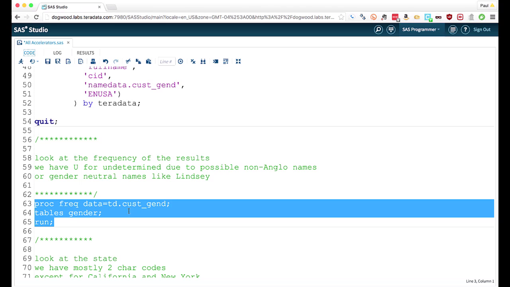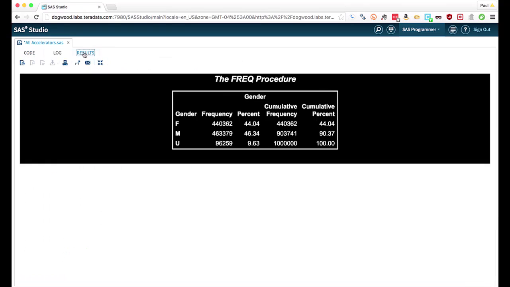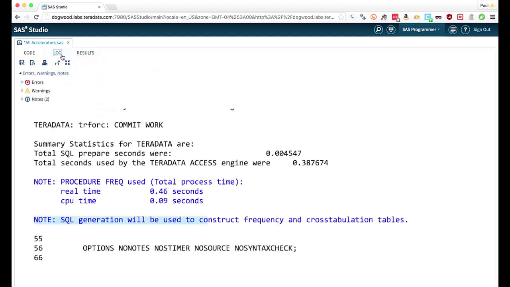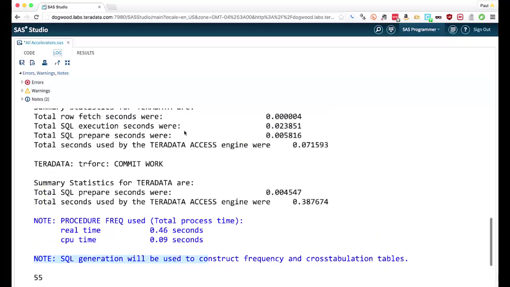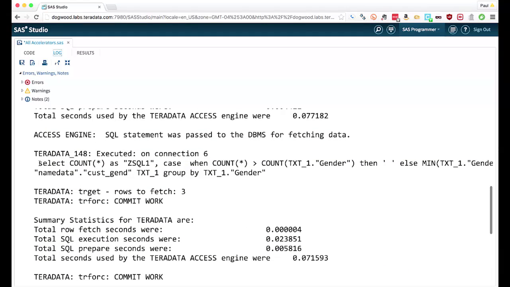So instead of pulling back the entire 1 million rows into the SAS server, it will actually just go through and send SQL off to the Teradata server. Teradata will execute that SQL and just bring back the result set. So instead of bringing back 1 million rows, it's going to bring back 3 rows. And SAS will then make it look the way we've always expected it to look. And because I've got logging turned on, we can go up here and we can actually see the SQL that was sent through to the database.